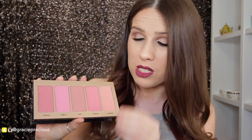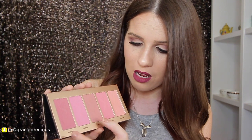When I was super tanned, these two colours looked so good on me, and even now that I'm a little bit fair, Fetching is still incredible. These two are the ones I've really been pumping out over the past month. Damn, girl, damn. Last Tarte product, and it is the Amazonian Clay Waterproof Brow Mousse.